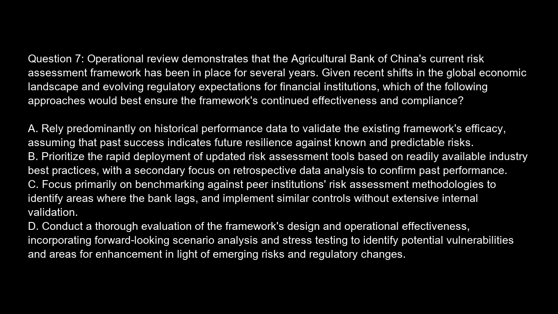Option A. Rely predominantly on historical performance data to validate the existing framework's efficacy, assuming that past success indicates future resilience against known and predictable risks. Option B. Prioritize the rapid deployment of updated risk assessment tools based on readily available industry best practices, with a secondary focus on retrospective data analysis to confirm past performance. Option C. Focus primarily on benchmarking against peer institutions' risk assessment methodologies to identify areas where the bank lags, and implement similar controls without extensive internal validation.